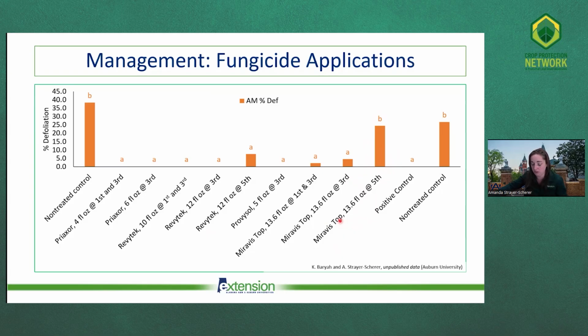Now, if a grower is to hold me to the fire, say, "Amanda, I don't have time to scout my plants," that's perfectly fine, right? But I hope they're still scouting, but they maybe can't get out enough. I would say the 3rd week of bloom is typically going to be your sweet spot most years, if I had to pick one.